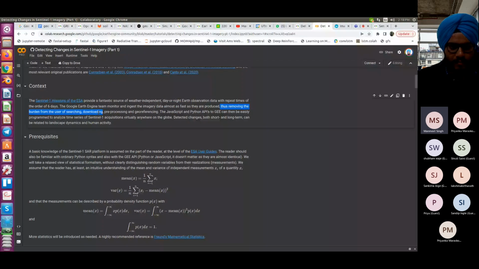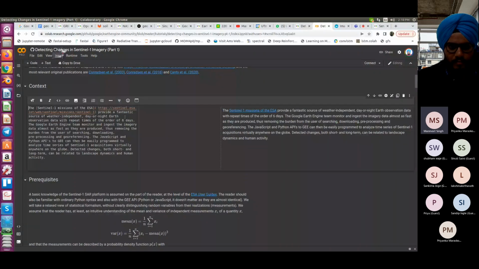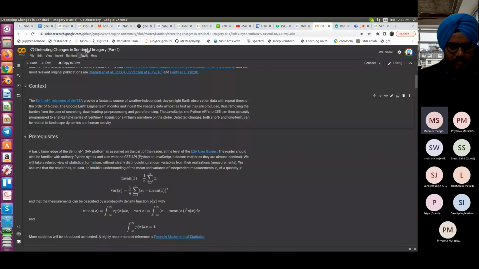There are 2 APIs, JavaScript and Python, to Google Earth Engine, which can then be easily programmed to analyze time series of Sentinel-1 acquisitions virtually anywhere on the globe. And detected changes, both short and long term, can be related to landscape dynamics and human activity.